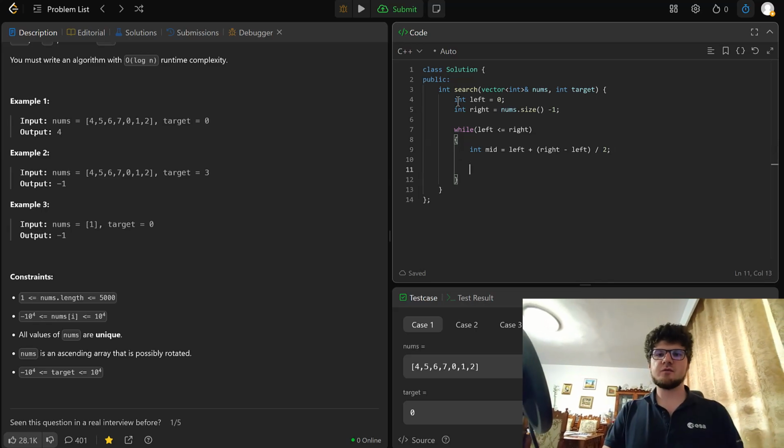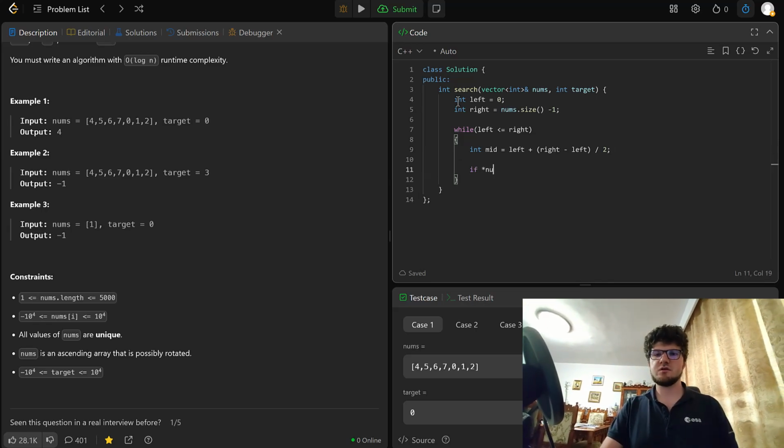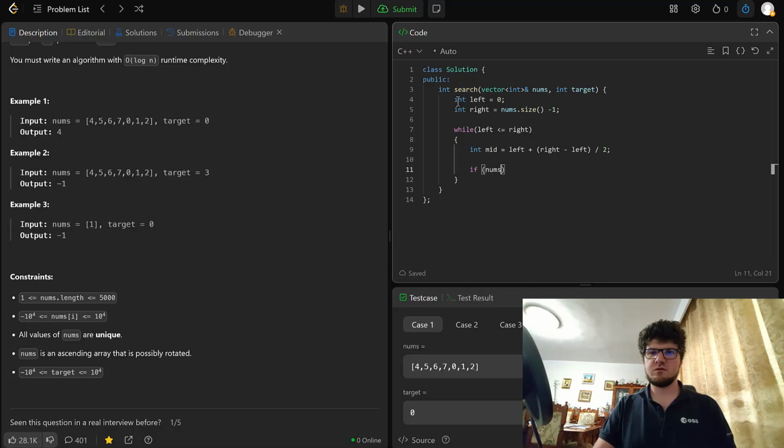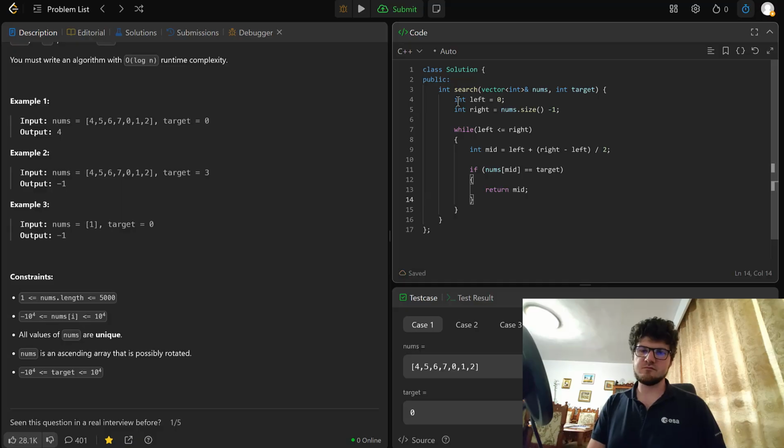And then the first thing we check is if nums of mid is target, we return mid, right? We return the index. Okay.